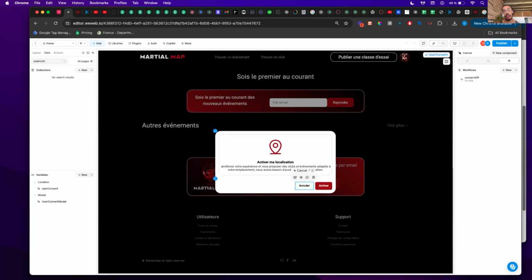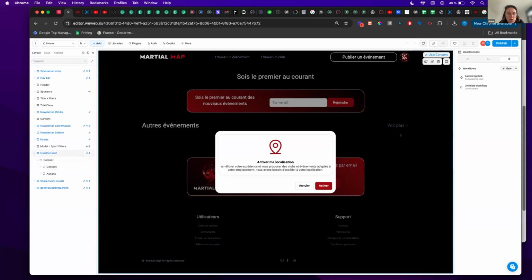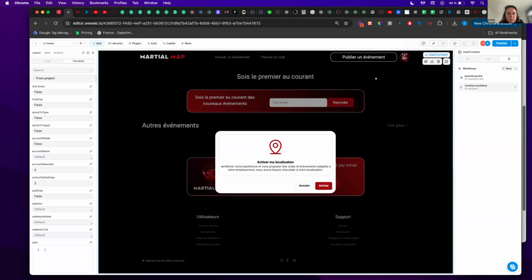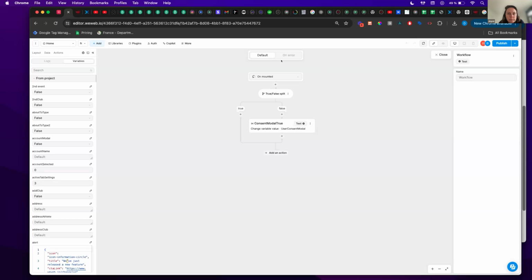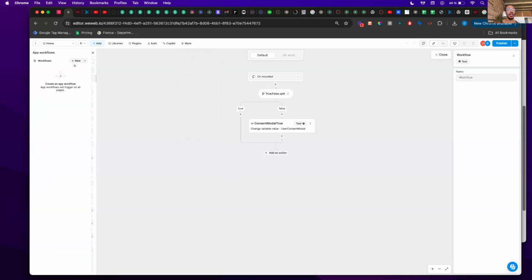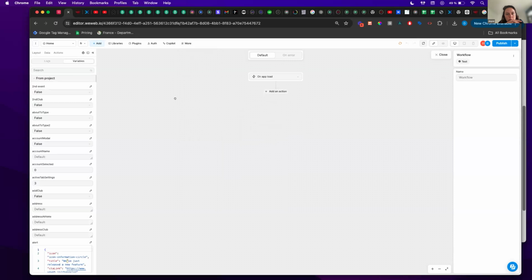Exactly. Instead of having on mounted, you would trigger this modal on upload. So if you go to the top bar, more. Click here, trigger app workflows. And here you can create a workflow where on upload, you change the variable to true.